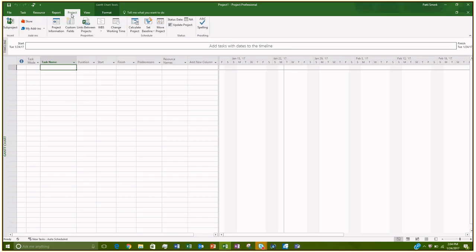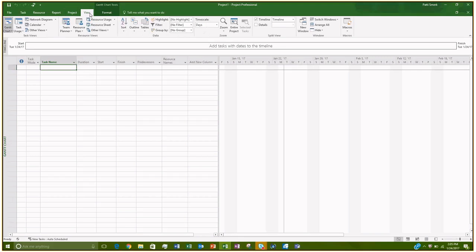The Project tab just gives you information about your project as a whole. This is a great place to come to get started, and we'll take a look at some of the options here before we actually start entering some task and project details. And then you also have the View tab. The View tab is great for controlling your view, as you might expect. So you have different views, like the one that you see right here is called the Gantt chart, but if you click on the very first button there in the view bar, you can change it to different views, and we'll talk about that in future webinars.